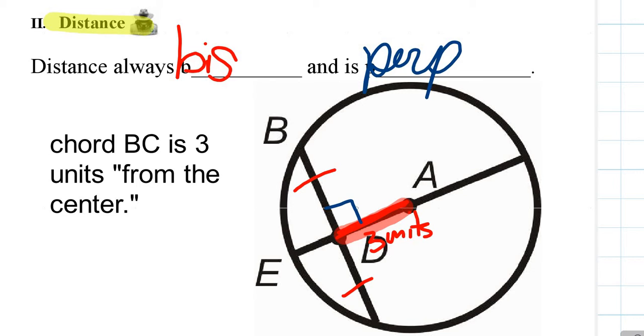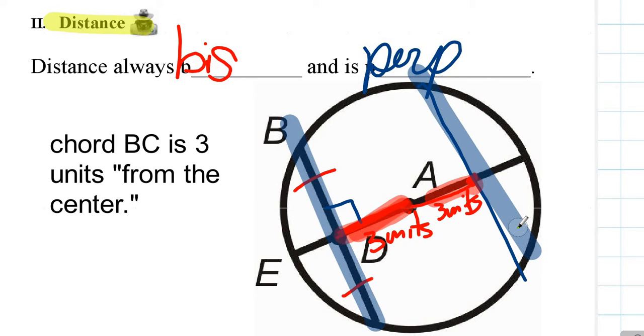And here is an important concept. If things have equal distance, so I want you to go 3 units right there, 3 units. Now draw a chord at right angle to that point. If things have equal distance, the chords will have equal length. If the chords are equal distance from the center, the chords are equal length. Rephrase what I just said and explain to a neighbor what I just said. Go. The chords are equal distance. The chords are the same size.